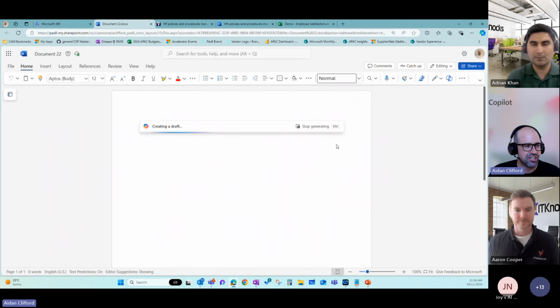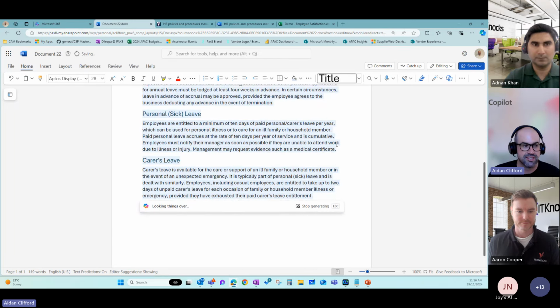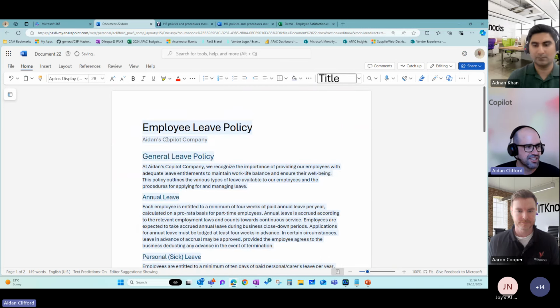Let's get started. Let's click Generate on this one, and let's see how Copilot scours through that massive document with the guidance that we've given to hopefully give me a pretty good start on the draft of the annual leave policy I want to use. Cool. So if we start to just do some reviewing, it's a pretty nice clean outlay from the start. So pretty clean template we can use.